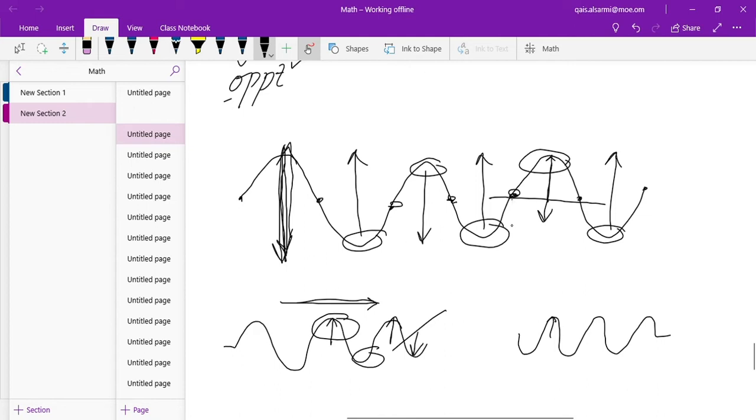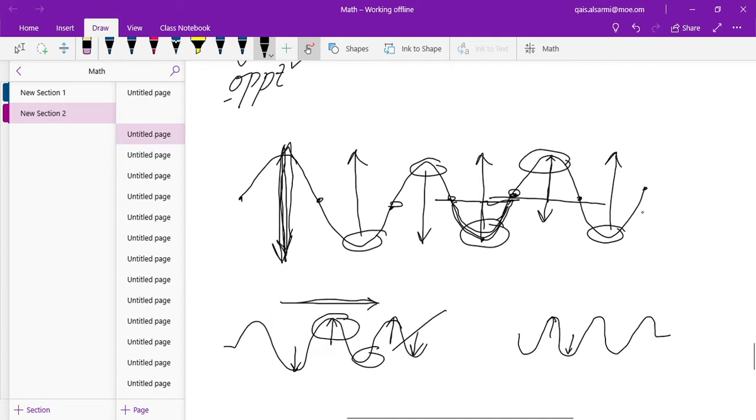And the same will occur in this region. So you can understand what is happening at this region. The trough of one individual traveling wave is asking the particle to move down, and the trough of the other individual wave is also asking the particle to move down. So at the same time, these two troughs are overlapping at this point. As a result, the particle will move down maximally away from the equilibrium position.